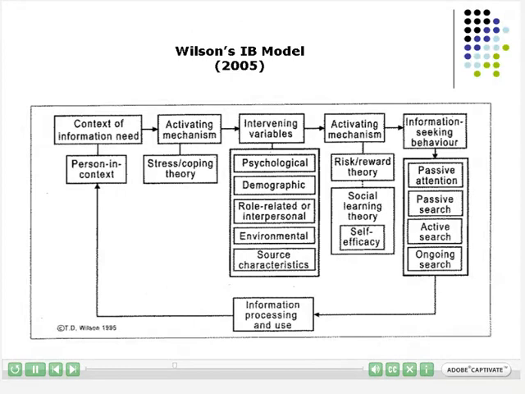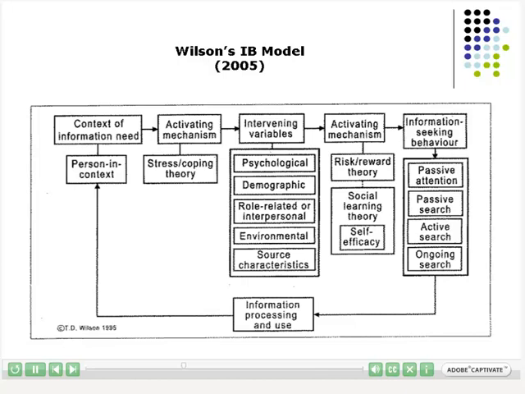Wilson's information behavior model was also useful and relevant to our exploration into the information-seeking behaviors of engineers. Since information seeking is a process and is particularly problem-based or task-oriented for engineers, our group was intrigued by Wilson's identification of a context of information need, activating mechanisms, and intervening variables leading to various expressions of information-seeking behavior.